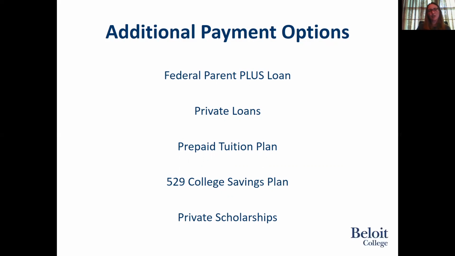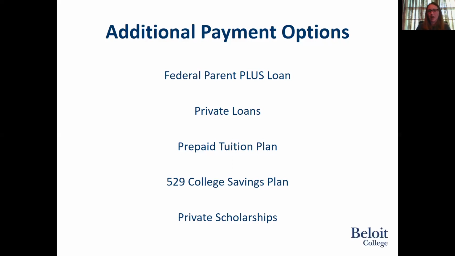You can also use, if families have prepaid tuition plans or 529 college savings plans, typically those companies do send us check payments through the mail. So you're going to need to reach out to your financial institution that is holding your college funds and give them our mailing address. And you'll want to make sure you provide your student's information to them. So there's the student name and student ID number. That way we can apply the funds appropriately when we receive the check in the mail.